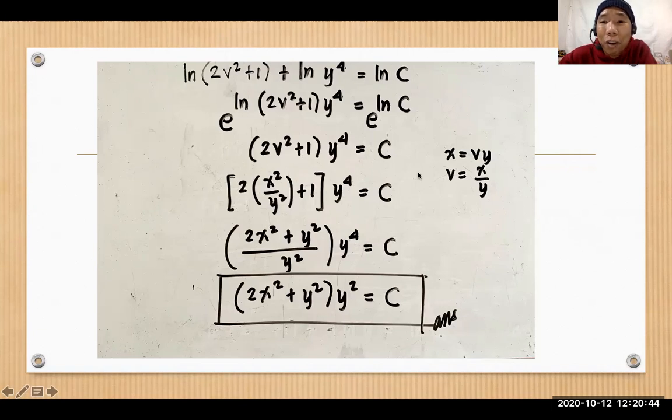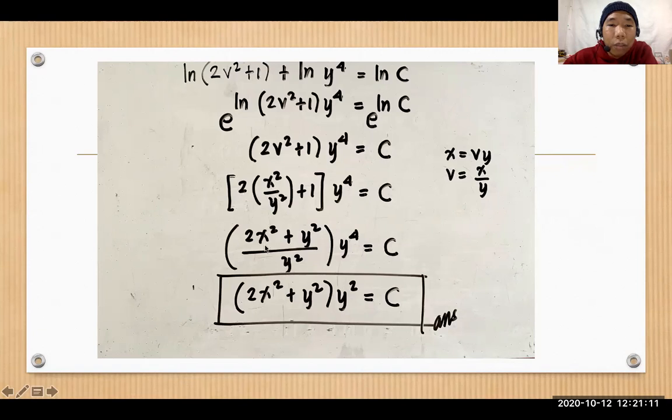So you are to recall what you did in the first step. You replaced x by vy. Now you are to bring back the original variable x. So v here is equal to x over y. Now plug it in here. So you have v squared, right? So it becomes x squared over y squared. Okay, no more v's. So we can simplify this one.